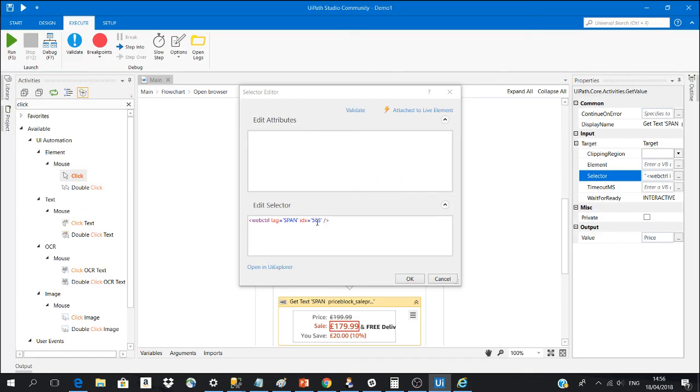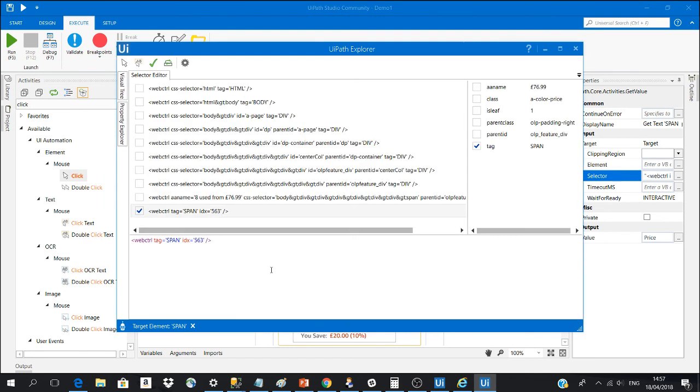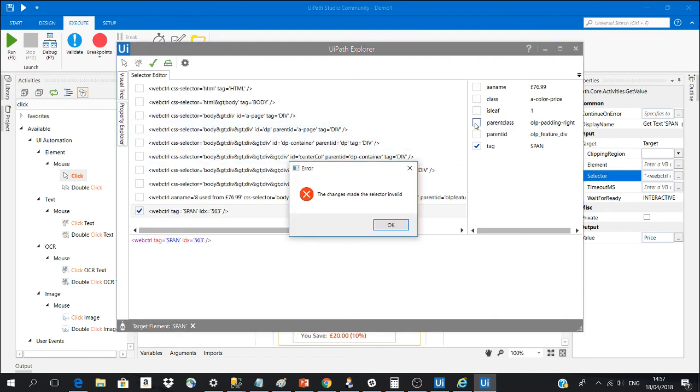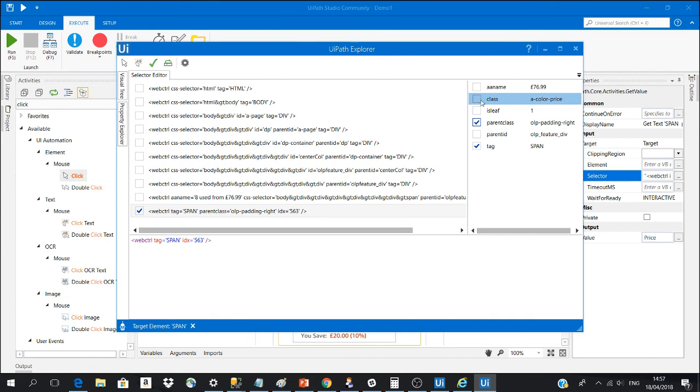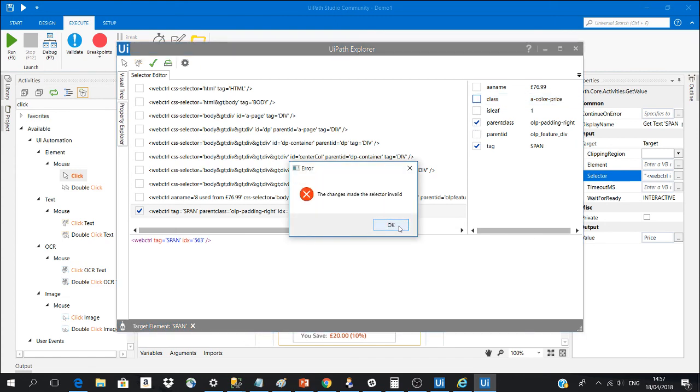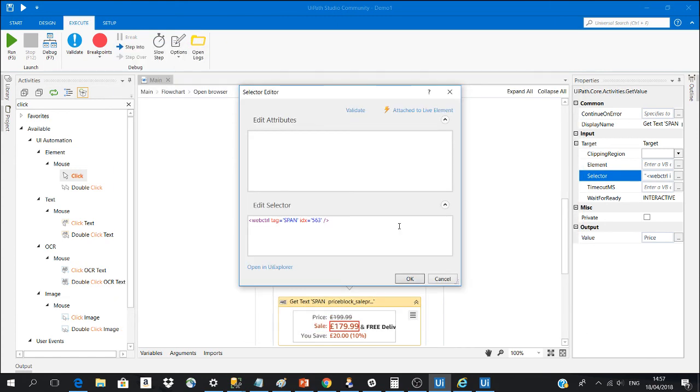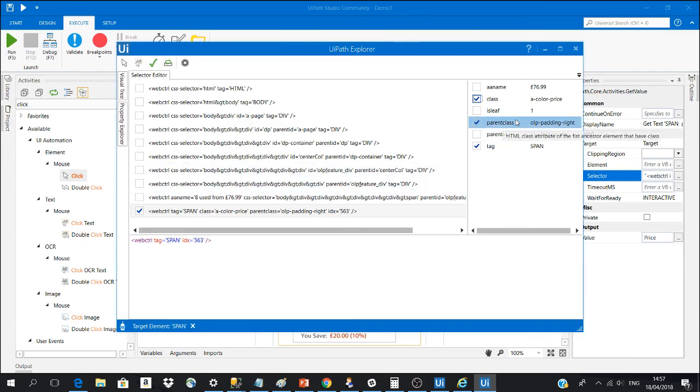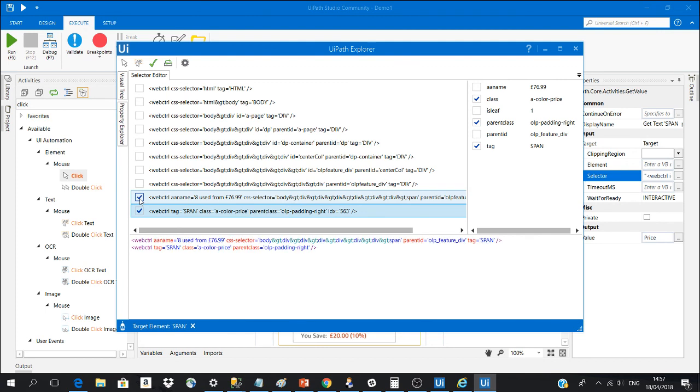Let's see what kind of, okay, open the UiPath Explorer and try to, okay, take class and tag is always span. This is good, we can use it. So click here, click again, click here, okay. Then class this index 1 and class this color.